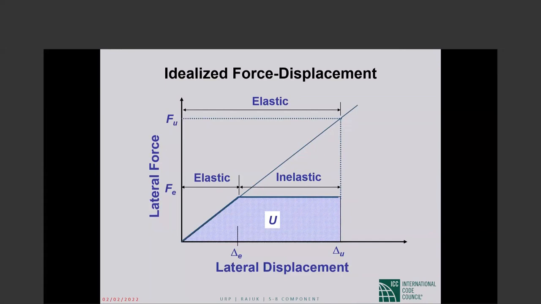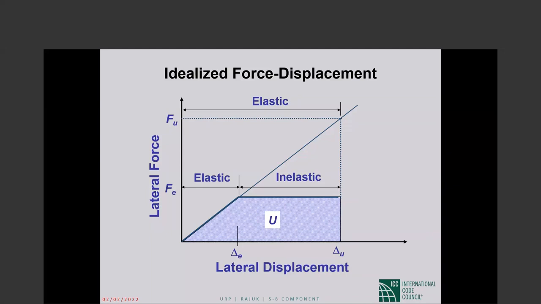There was a question yesterday why we don't do special detailing in wind design, and I said that our structures are designed to remain elastic under the design wind forces, but we deliberately design for inelastic behavior of our structures in the design earthquake. Okay. So we'll start getting into that right now.